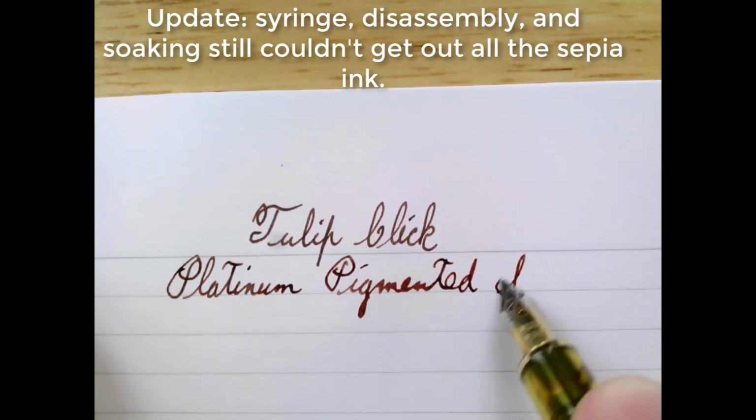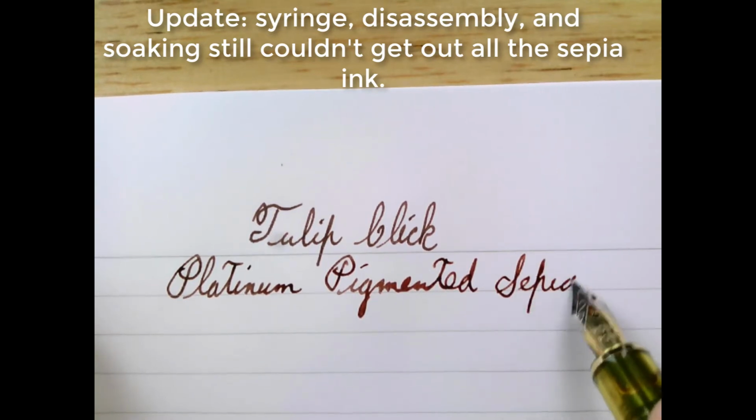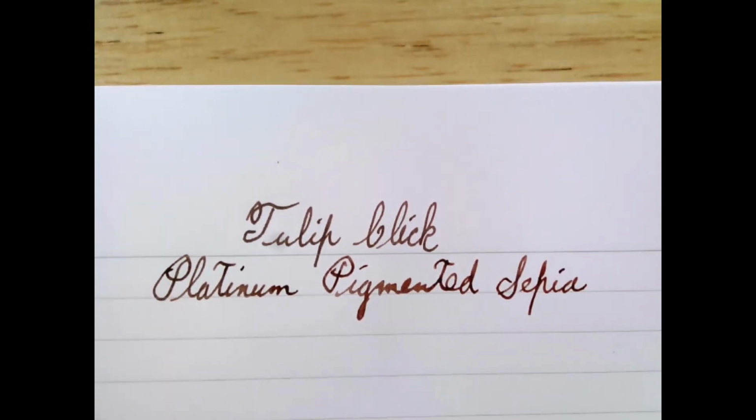sepia. This is not an ink you want drying in your pen. Excuse me, that was gross. Because this ink is, instead of being a dye, actually a bunch of little particles suspended in the ink. Apparently I had a little bit of hair in the nib there, but looks like it's gone now.